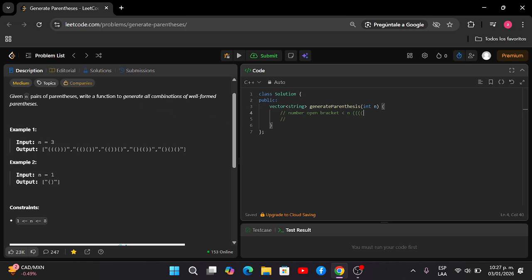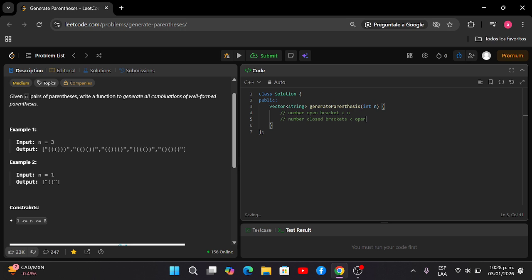So we need the open brackets to be less than n, and the same for the number of close brackets. The number of close brackets needs to be less than open.